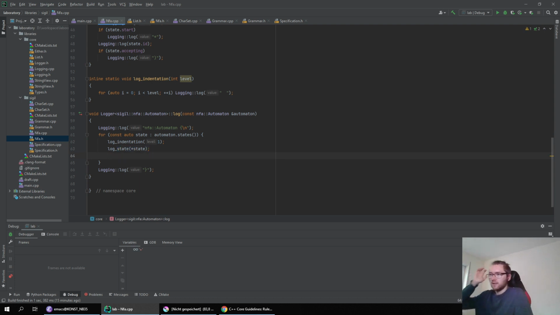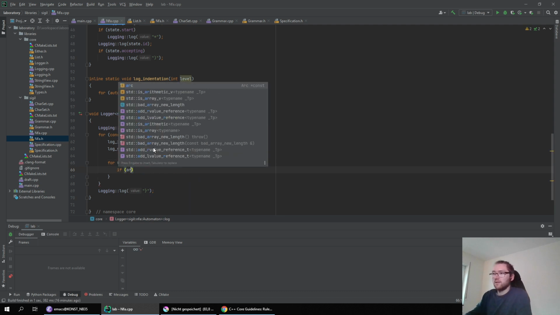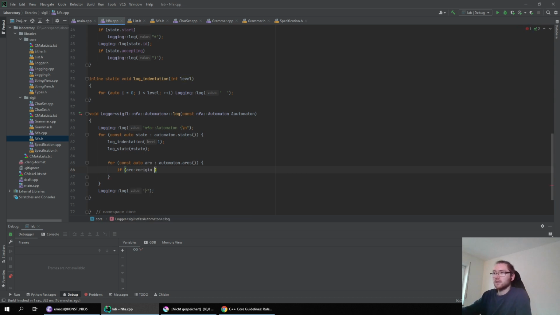Then we are logging all the reachable states. So for every arc, the arc has an origin and a target node, and we are looking at state. If our arc starts at state, then I will do something, and else we will just skip it.